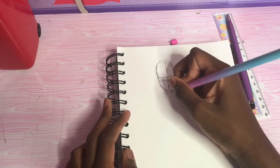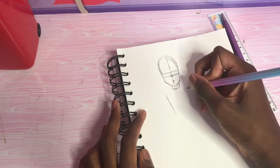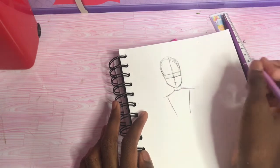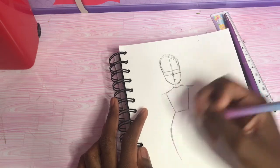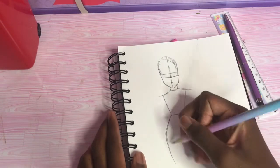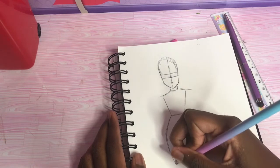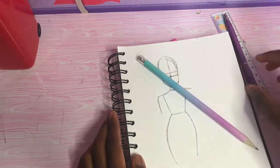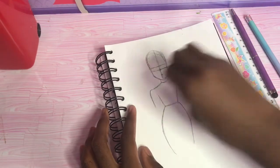Then you're going to want to draw your neck. By the way, this is inspired by likelihood art — go check out her channel if you want. I'm not a professional, even though I'm pretty good at it. I'm still learning how to draw things. As you can see, I've just done the hips area — make it as big as you want, I'm just doing an average size. And then I'm going to do the shoulders here. Unless you want to have a top, just rub that out a little bit.